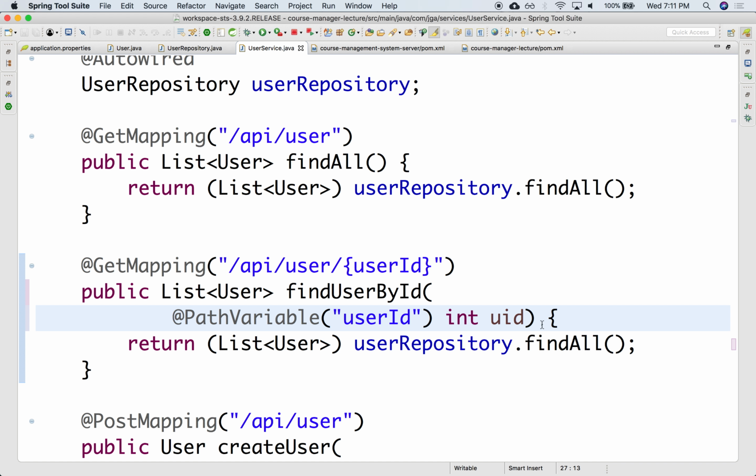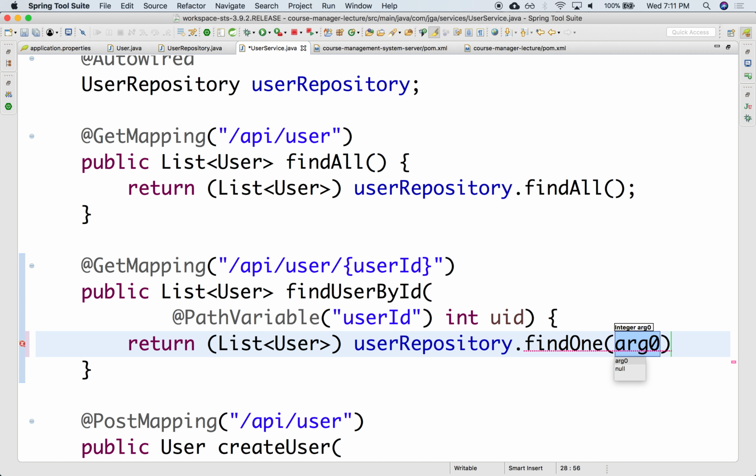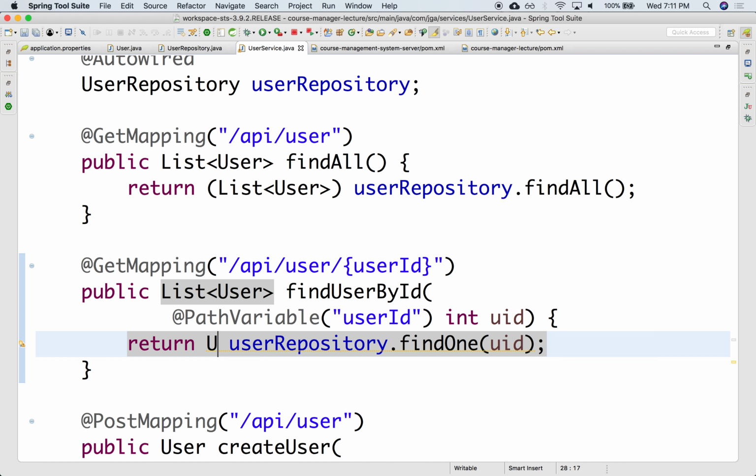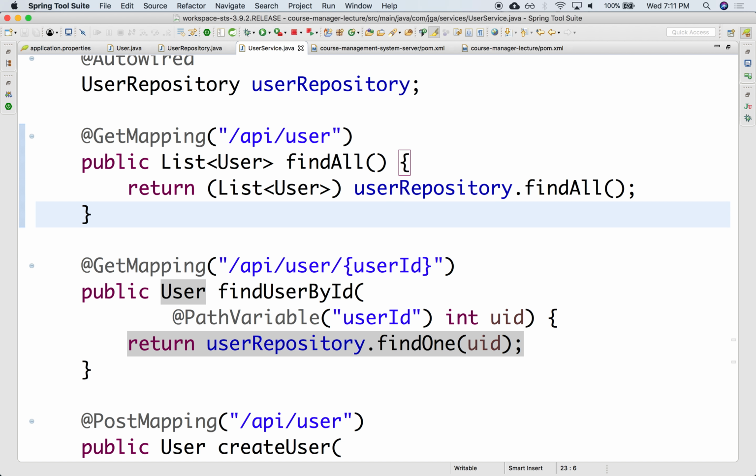Okay, and then instead of retrieving all of them, what we want to do is just find one of them, by primary key, and we'll pass the primary key UID. Now, find one only returns one, right? It doesn't return many of them. So instead of returning a list of users, this should return just a user, one single user. There we go. So find one just returns one, right?